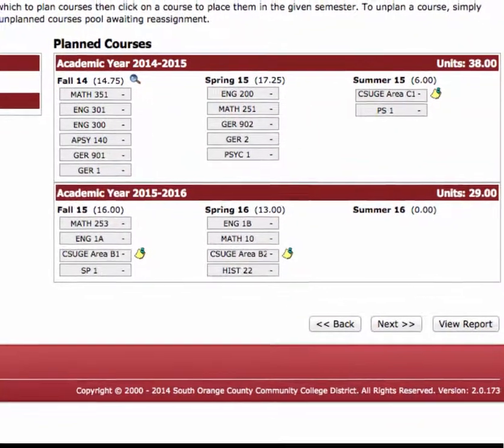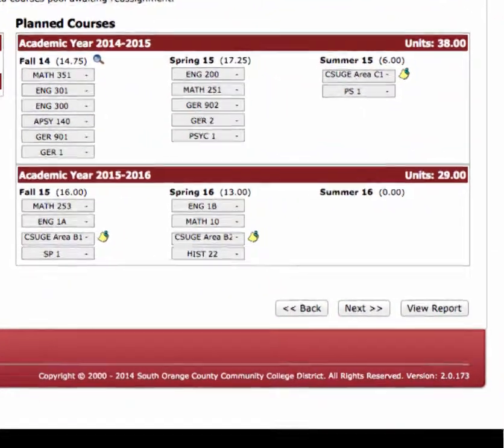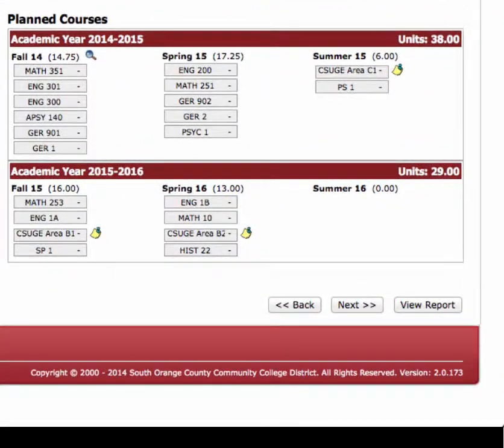This would assume, though, that I'm not working very much. If you're working 10, 20, or 30 hours a week, you would want to adjust a plan like this and not take quite as many units. If you're working half-time, about 20 hours per week, maybe 2 or 3 classes would be about the maximum that you could take reasonably and do well. You don't want to overload yourself your first semester and get into academic difficulty.